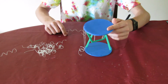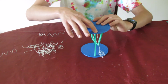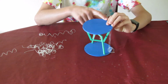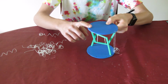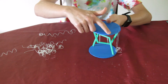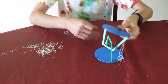Now you can follow this procedure for the rest, but there is a certain order that makes it easier. So we did the first one. It's good if you do the one across from it, then one of the quarters, then the other quarter, and then your table is functional. After that, it doesn't really matter what order you do, but I find it's easier if you do another eighth, the opposite eighth, another eighth, and the opposite eighth. So you can just follow this procedure again and again until the table is ready, like this.